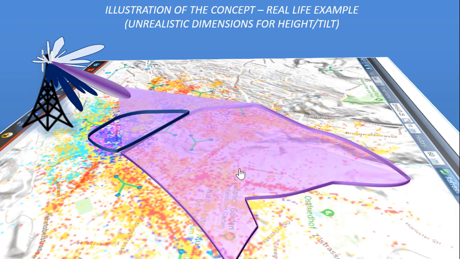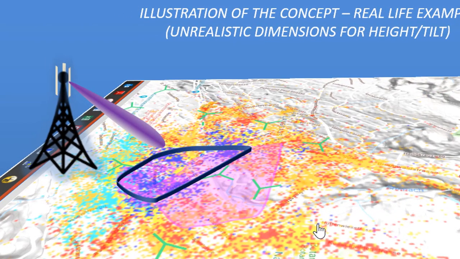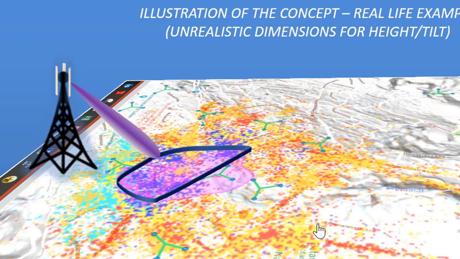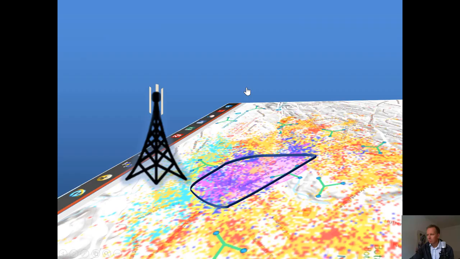Now let's plan the new tilt value for this cell. So we visualize different tilt values for the antenna. So you see the projection is changing as we tilt the antenna. We can also move it upwards. So this is a special software which can do this. I would probably select this tilt value for this antenna, because then most of the power would be radiated to the area where the customers are, and we could then probably decrease the interference in these areas.